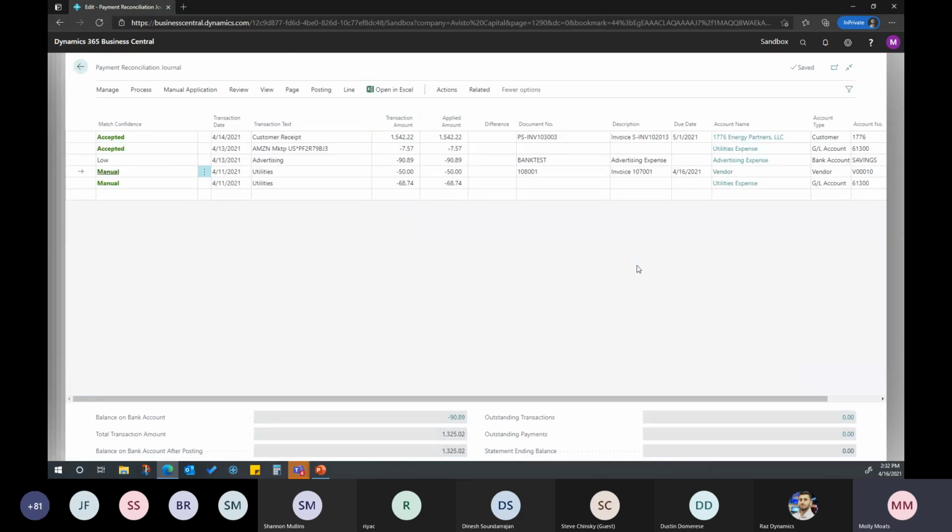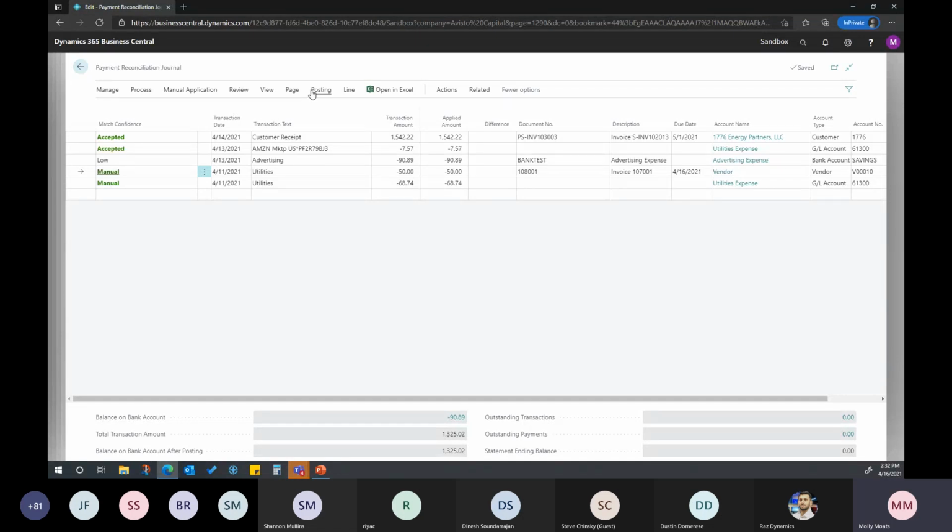So you really want to come in here, match it up, and delete any lines that you can't, because you can always re-import it and then post it, since in the back end of the system it can cause some issues. So that's my one tip. We've seen a couple of clients struggling with that because they've just got batches sitting out here, just applications that are messing up the other users in the system.